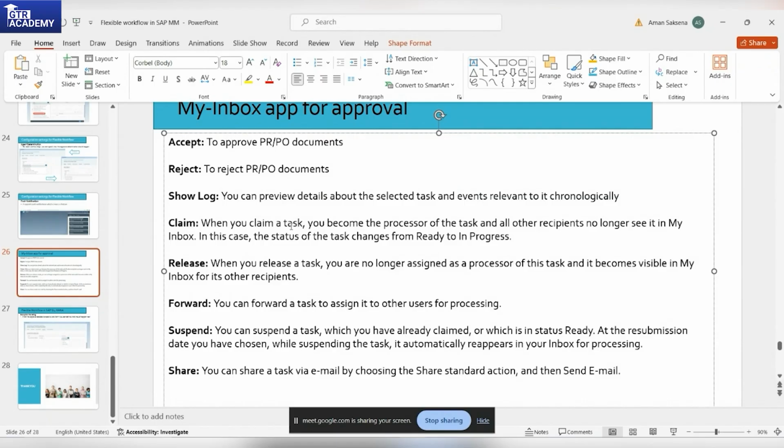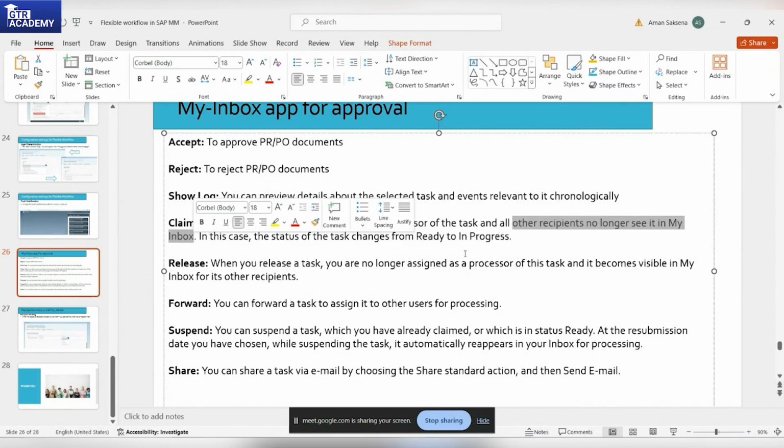Let's say you have two reporting managers and both have the same workflow, but only one will be the approving authority, correct? So one of them will claim the task. Then it will disappear from the other manager's ID, and they'll not be able to see it in the Mindbox application.